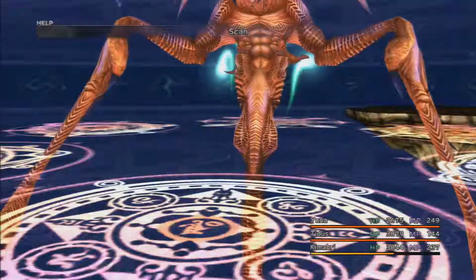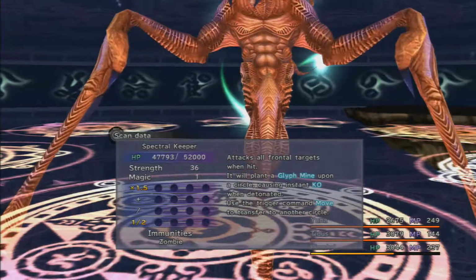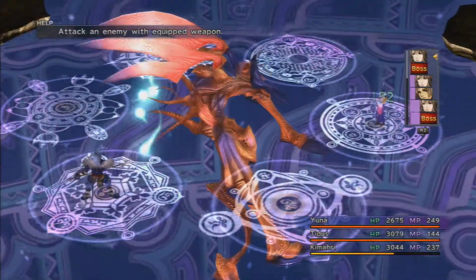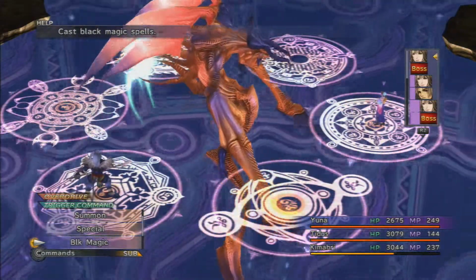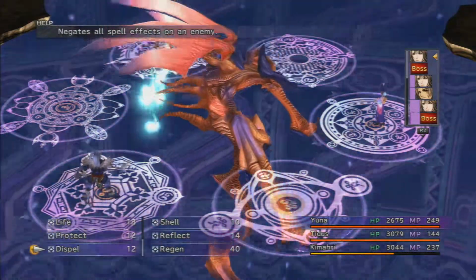So I'm just going to use Scan on him to give Kimahri something to do. I don't think I've shown Scan on screen anyway, so it gives you an idea of what they do. So he can use a Glyph Mine, which is an instant KO, and you have to move to an adjacent panel when it appears. He hasn't used it yet, but when he does, I will explain in more detail.